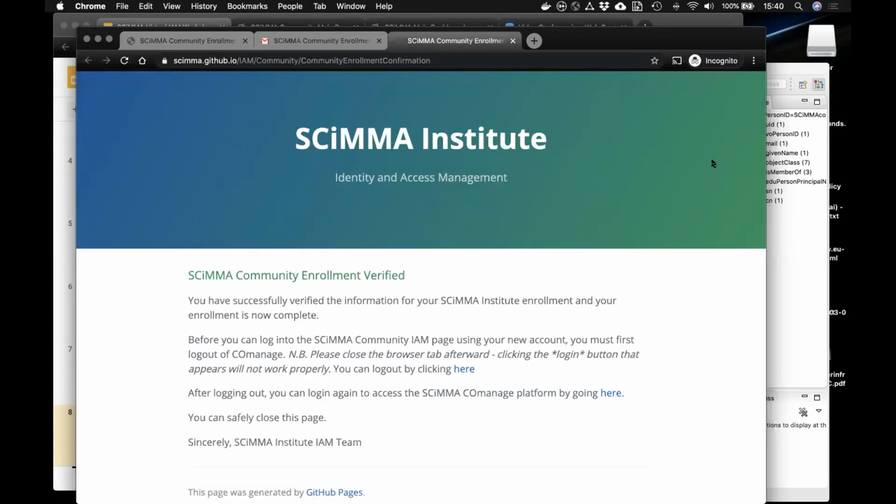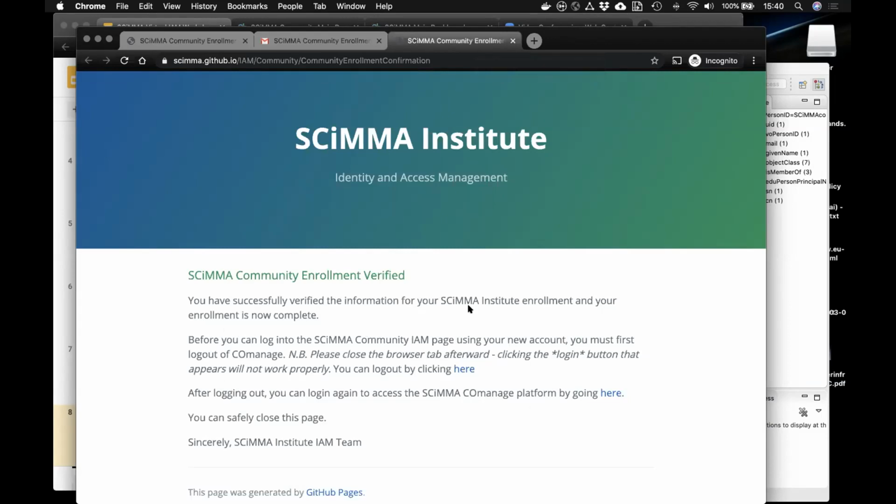Okay. So one of the joys of SAML and OIDC, some other technologies, is that they're called single sign-on solutions, which is great if you want to always be known as who you are, but does raise some problems when you are changing your status with a service like CoManage.